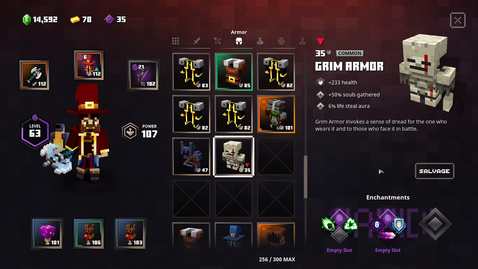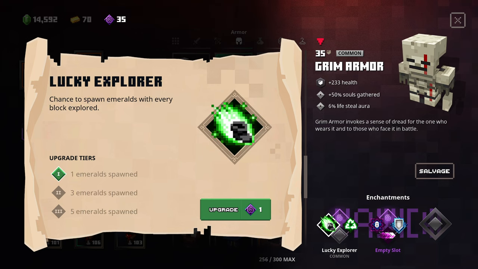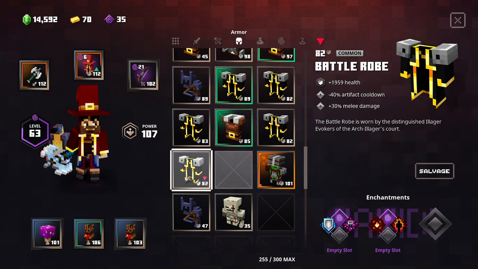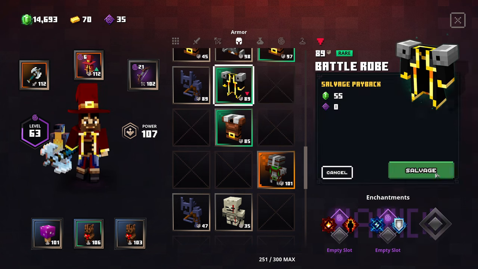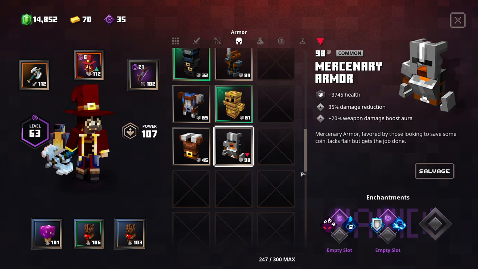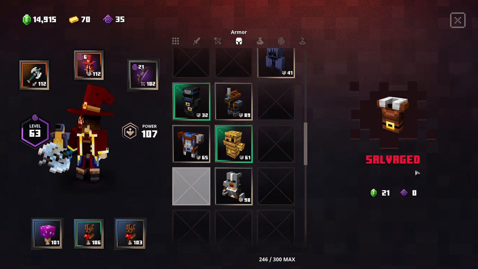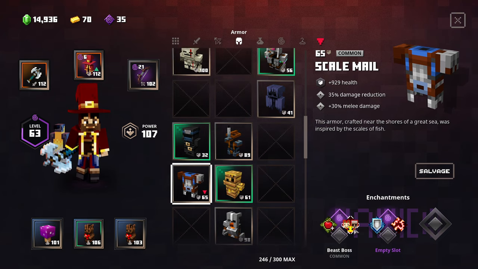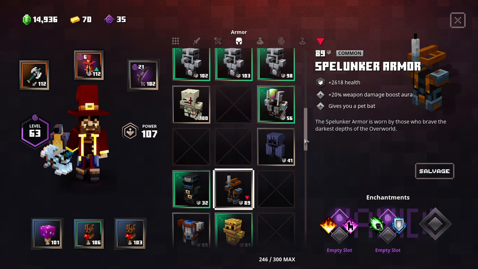Grim Armor. Has protection. Craft a small quiver of arrows. That's not terrible, actually. I mean, it's okay. I mean, it's alright. Has snowball, but so do the other ones, pretty much. Same thing, protection, but so do the other ones. No. No. No. No. Maybe actually I should have kept that one, but it's fine. No. It's okay, but I'm probably gonna get rid of it, honestly. No. Not terrible, but I'll probably get rid of it eventually. What does this mean? Pets deal more damage. Okay, yeah. Gotcha. Spelunker armor, singular, gives you a pet bat.